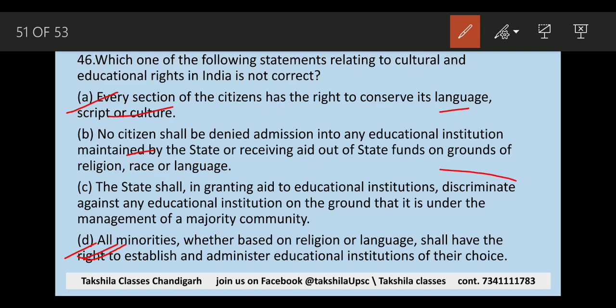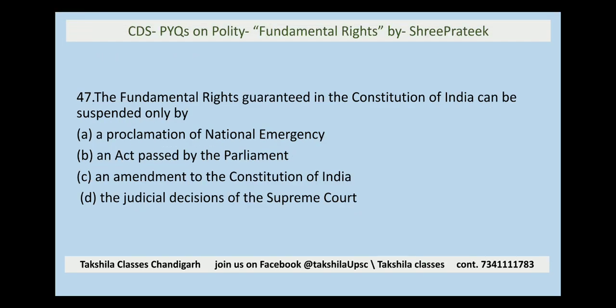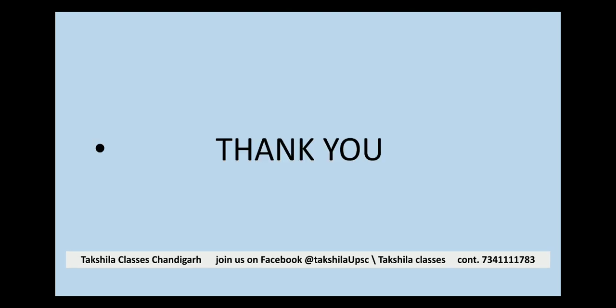So the wrong statement is option C. Why so? Because here, can the state discriminate against you if it is being ruled by the majority? No, it is not there. So I hope everybody is clear about this. Option C was wrong here. Fundamental rights granted in the Constitution of India can be suspended, we have seen this before too. So these were some questions on fundamental rights that UPSC has asked.